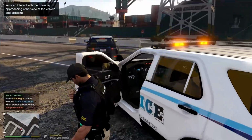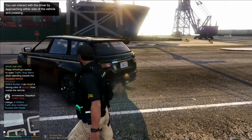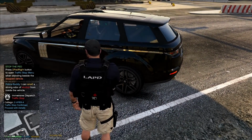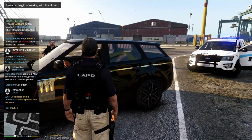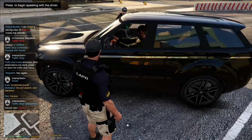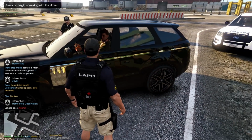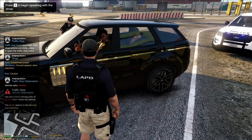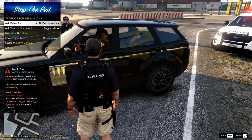Dispatch, show me on a traffic stop. It's gonna be a four-door occupied one time. How's it going, man? Officer Wilson with the Los Santos Police Department. The reason I pulled you over today is because we got calls of somebody who is possibly intoxicated behind the wheel. Have you been drinking at all today, man? Well, let's start with this. You have your license, registration, proof of insurance on you? Let's see some ID.